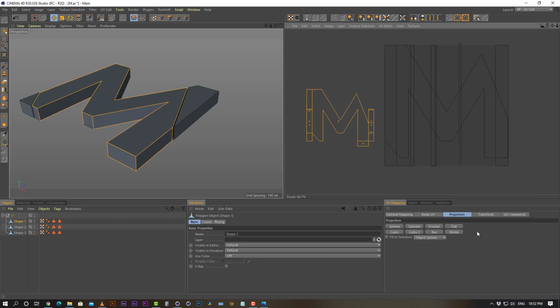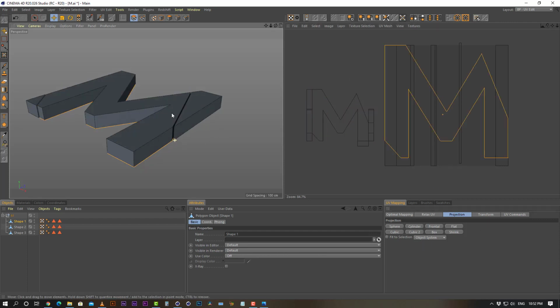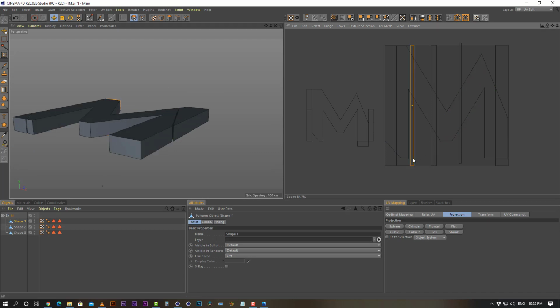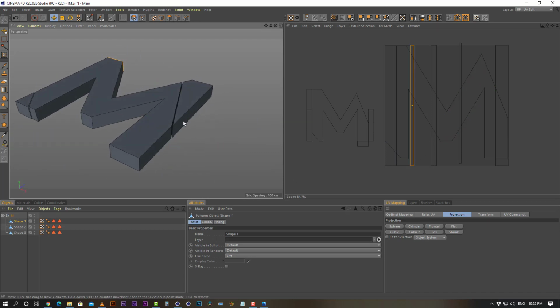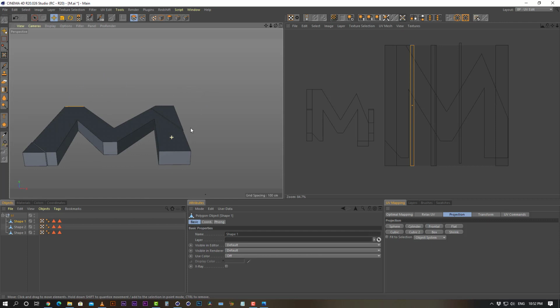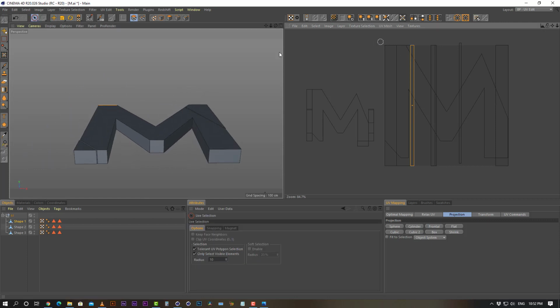Like this, and see, this part is the bottom part, that part is that, and so on. So we don't need that part for our texture or anything. So just select all of the parts you don't want to use and make them small.